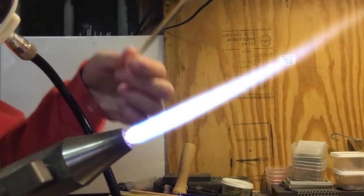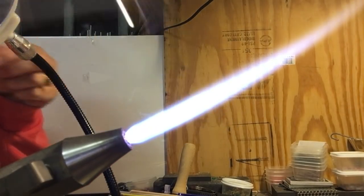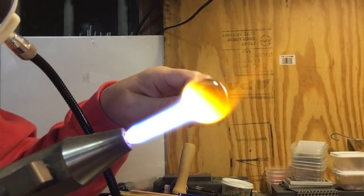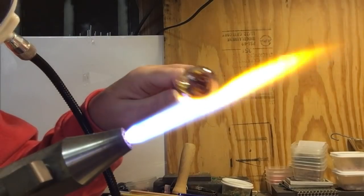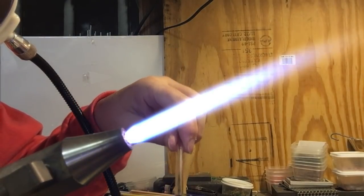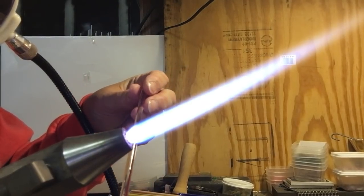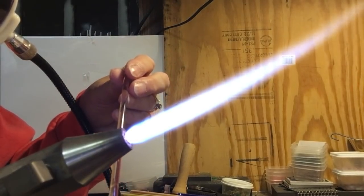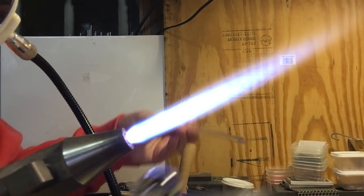So my little guy is pretty darn round. Okay, I'm real happy with him. I want to keep him warm. Now to end this, if I think my marble looks pretty darn good, nice and round, I'm going to put it into my marble mold and I'm going to tap this punty that I did a cold seal and see if it pops off, and it did. It popped right on off.